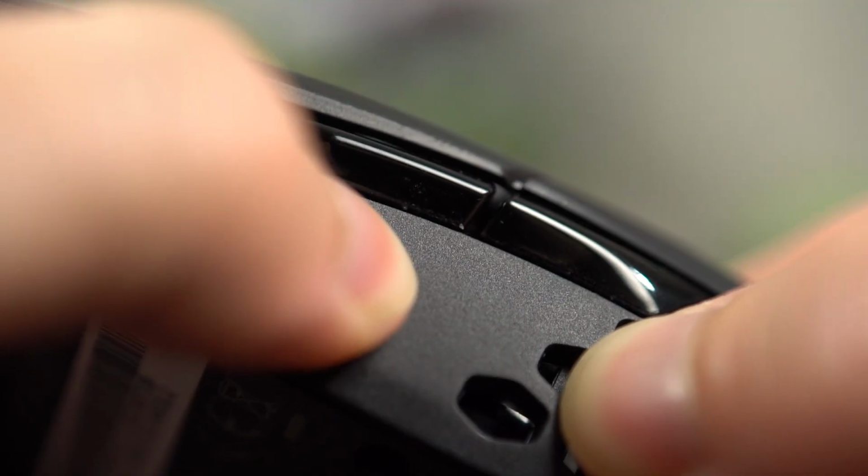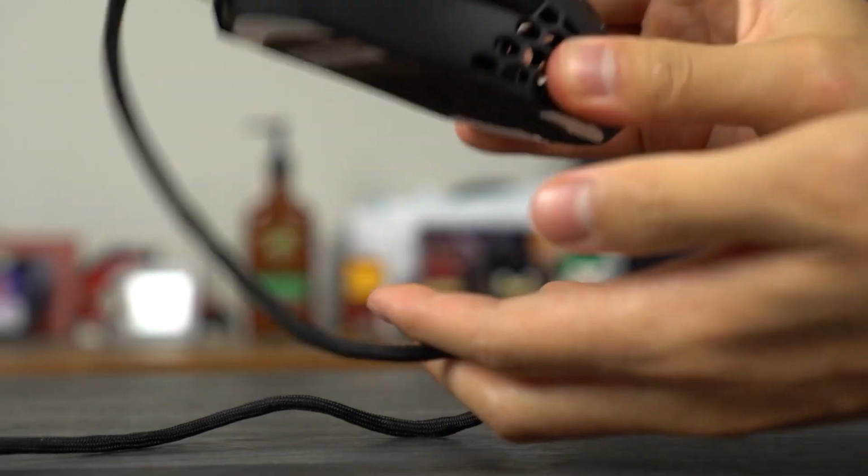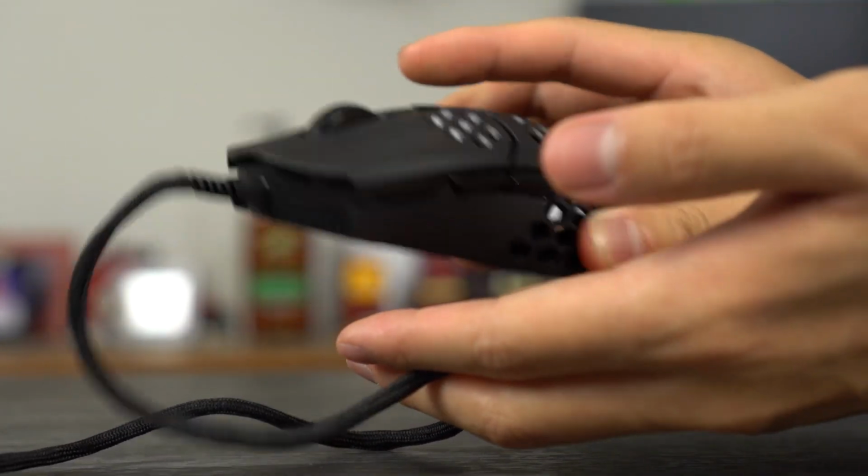And then moving on to durability and build quality. For $50, the Model O Minus has got some solid build quality. I've never had any issues with build quality except for the little bit of side play on the buttons. But that's it. The MM710, as we've talked about before, the build quality is lacking. The sidewall, you can press it in. There's a little bit of a rattle in the MM710 as well if you shake it. Model O Minus, nothing. I just noticed there's no holes on the side of the Model O Minus, but they have holes flexing on us. So there's that.